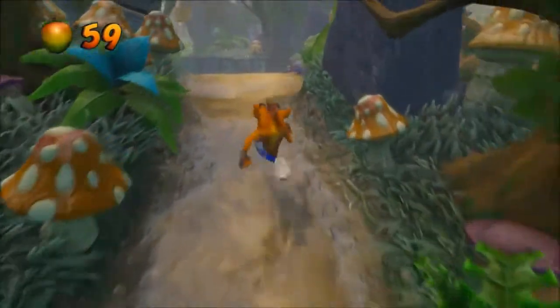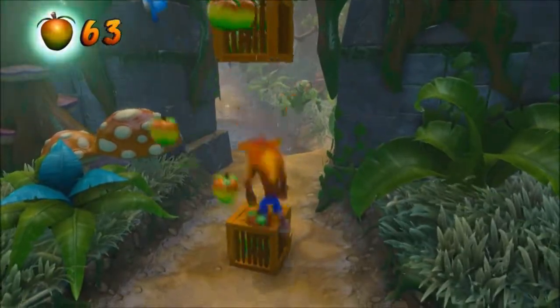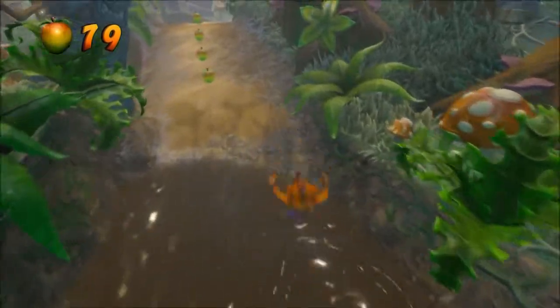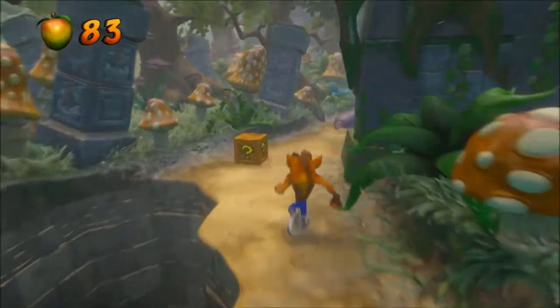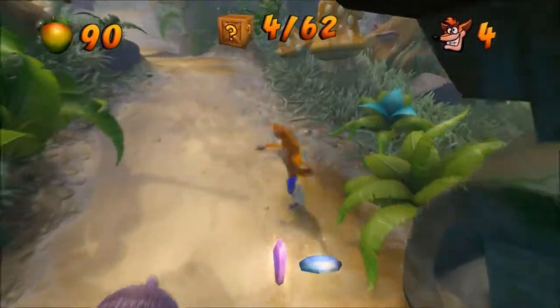Now, I think in the original, if you complete the level again, it will tell you how many boxes you broke out of 0. I think that's the clue you're given. I've never actually looked for it myself, because I always go for the blue gem first. Oop. I forgot the armadillo.